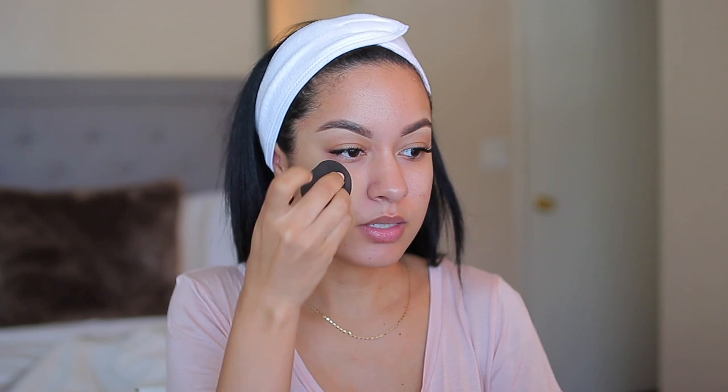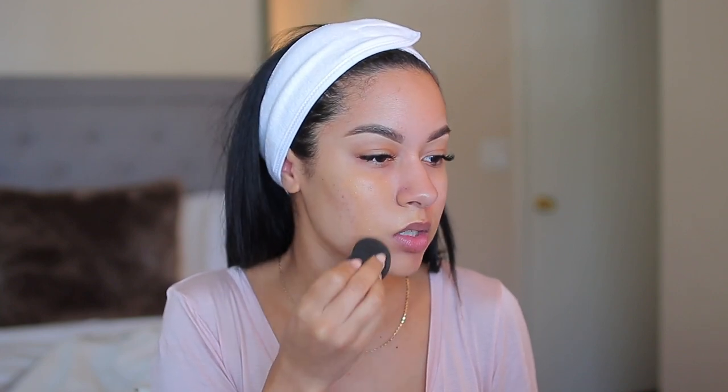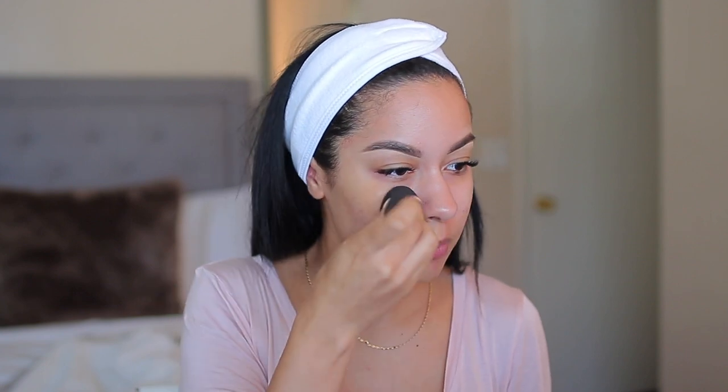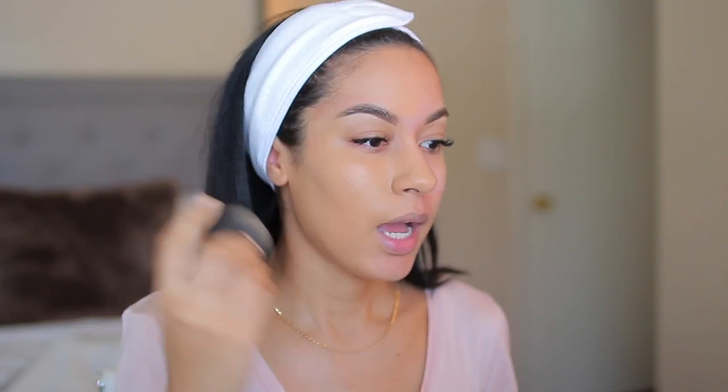Tapping it in the center of my face — you can kind of see the color starting to look on my skin. It's giving me pretty good coverage. I don't think it's accentuating my pores but it's not blurring them either. I ended up applying a pump more to the back of my hand because this area basically took up the rest of the foundation I had.